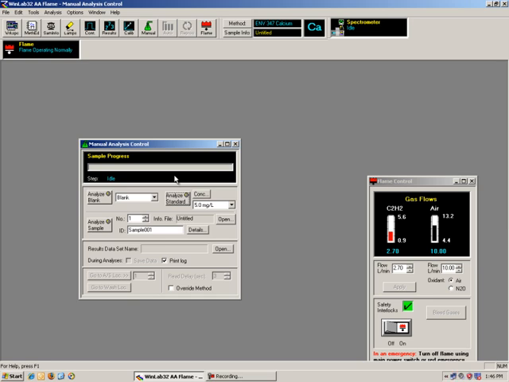Now back to our rinse water. The next standard is our 5 milligram per liter. Put it into there. Click on Analyze Standard. Okay, it looks like it's finally measuring our 5 part per million standard. We had a little bit of a glitch there, but it finally caught up.